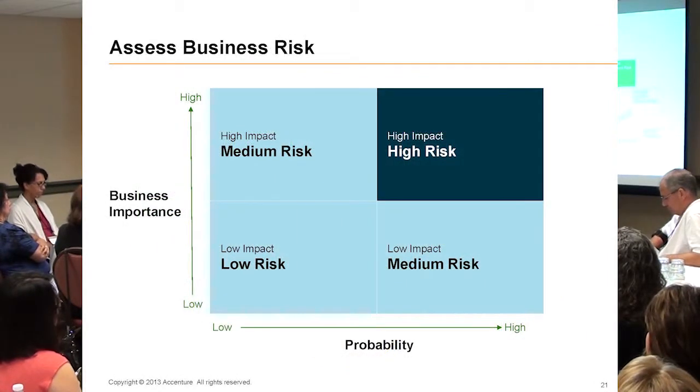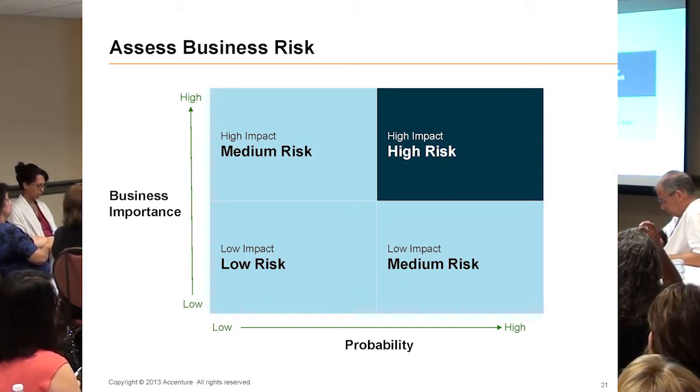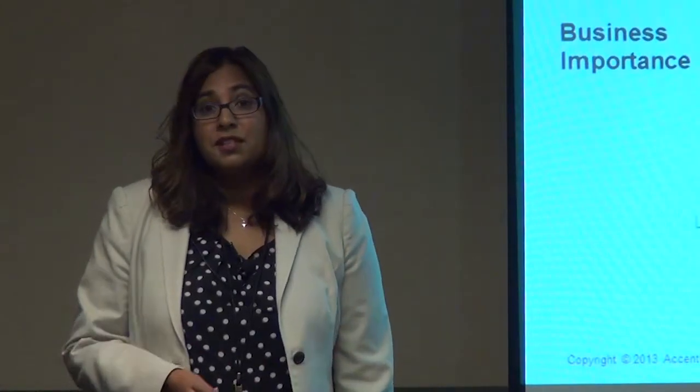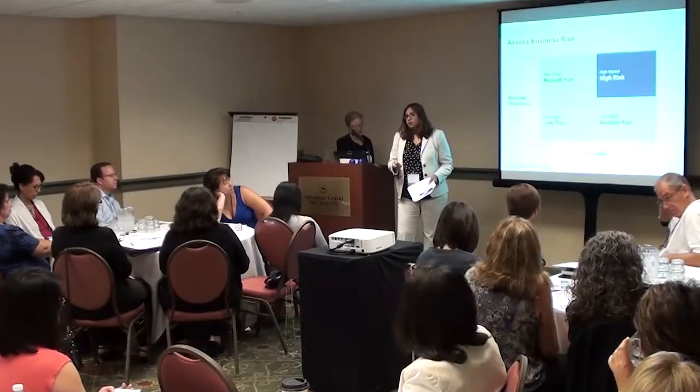But the point is that, as you think about risk, it can be different types of risk. It can be internal to the organization and to the program, and it can be external. So you have to think about both of those, and it can be strategic risk, it could be operational, financial in some cases. It can also be knowledge-oriented, so trying to retain talent, or organizational risk, if you will. So we have to think about risk in different ways. Risk can be positive, right? But it can also be a negative risk, and so you need to be able to put that into the context of what you're measuring.